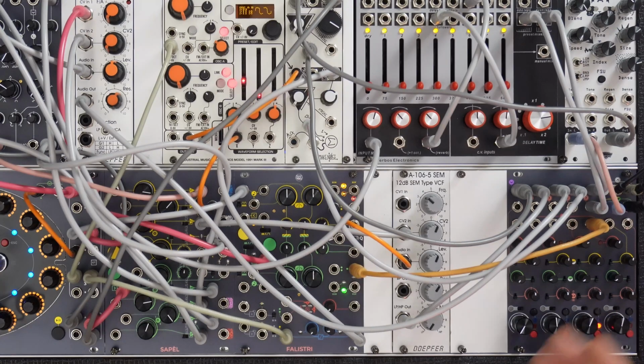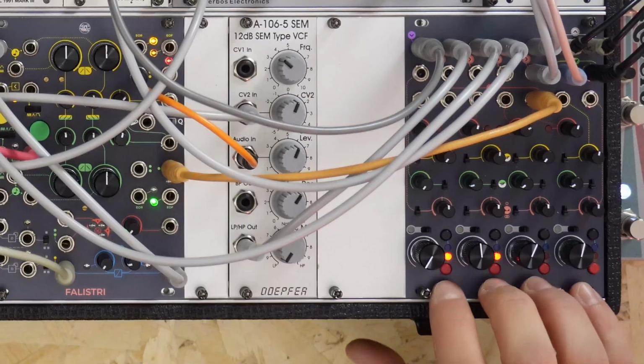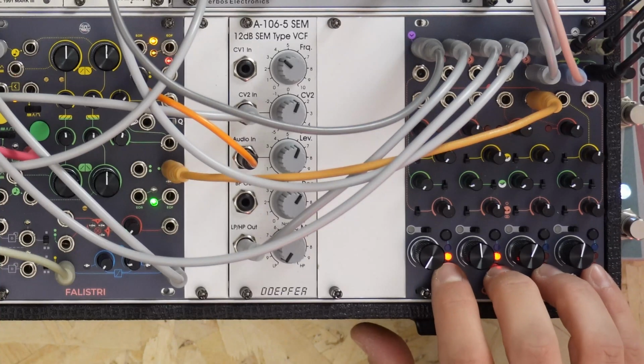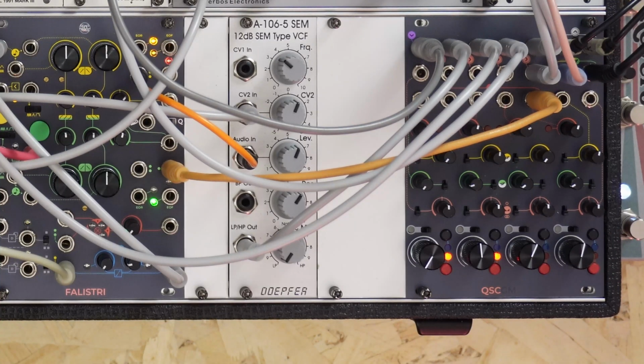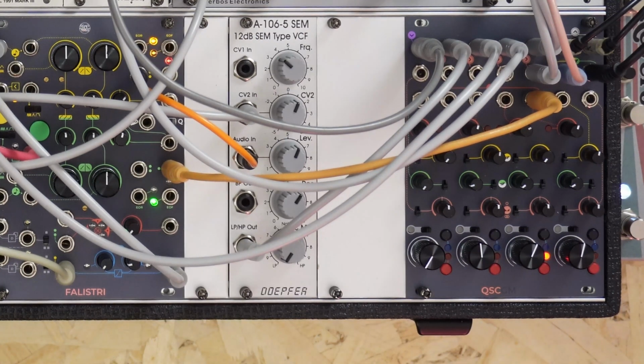In addition to what was already mentioned about the QSC, I use the mute buttons a lot during the performance. I really enjoy their position, which allows me to comfortably press more than one at the same time, like I do in the last part of the track.